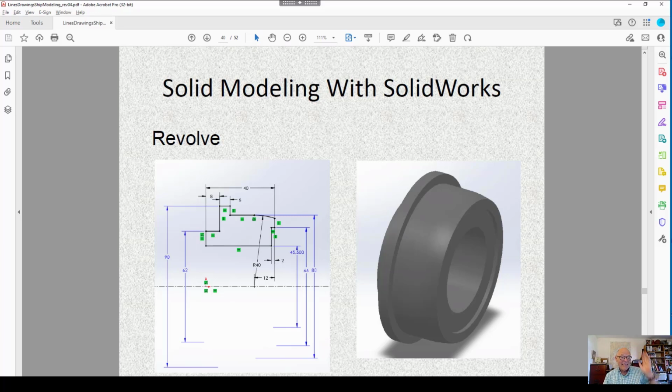In this case, that's a fully defined sketch because it's an actual part. I'm not going to waste time right now having you fully define everything. I just want you to understand that if you were making a real part, you would.